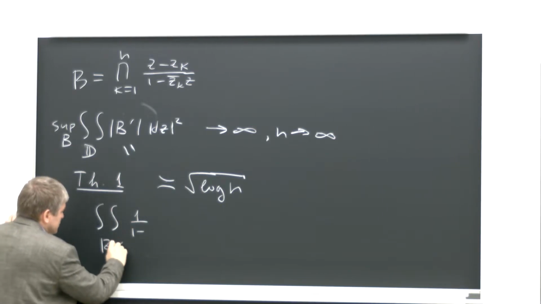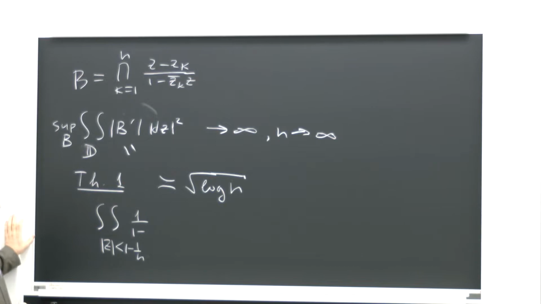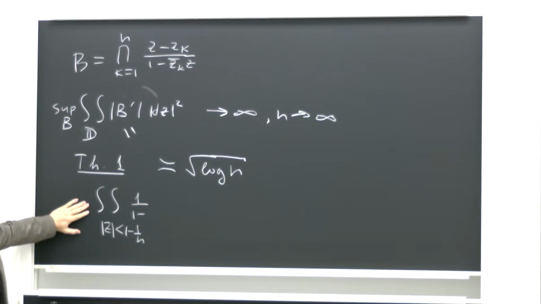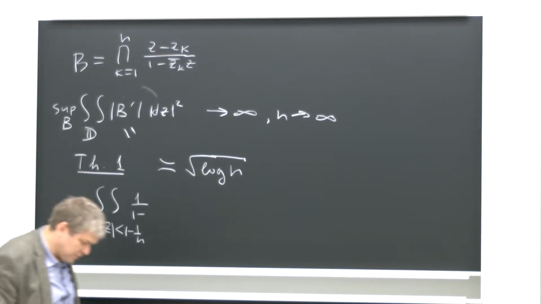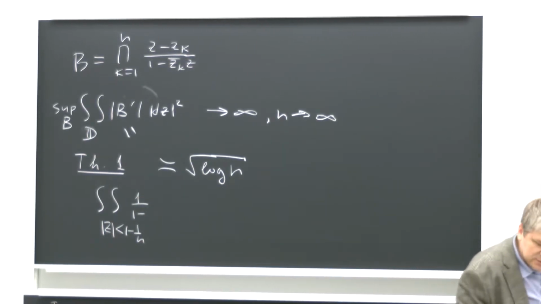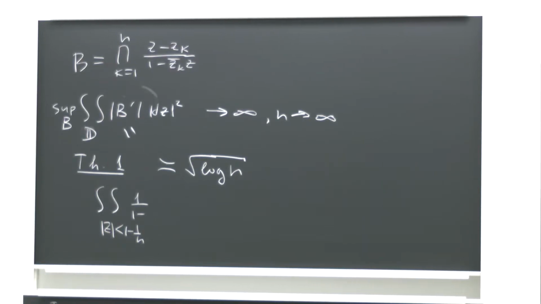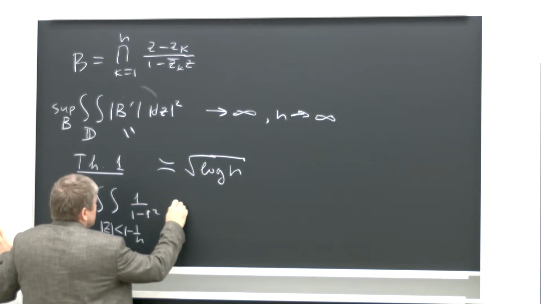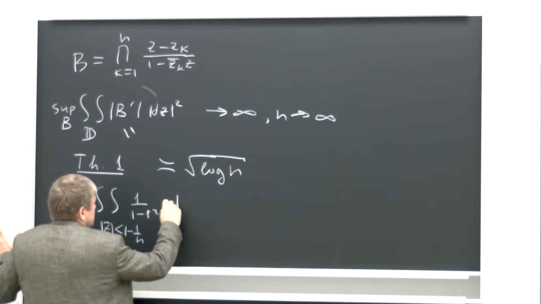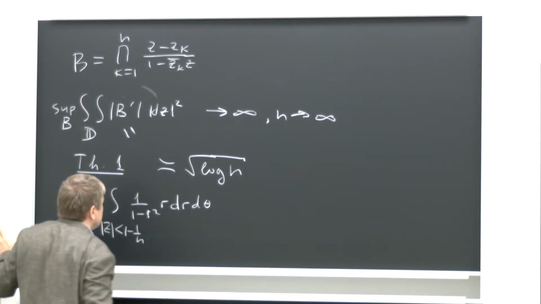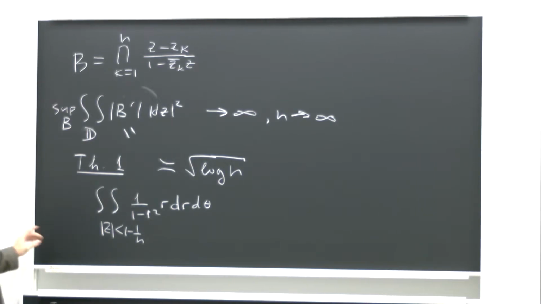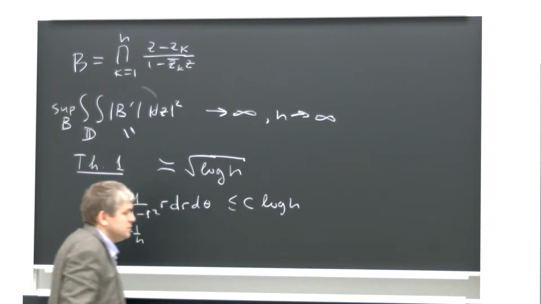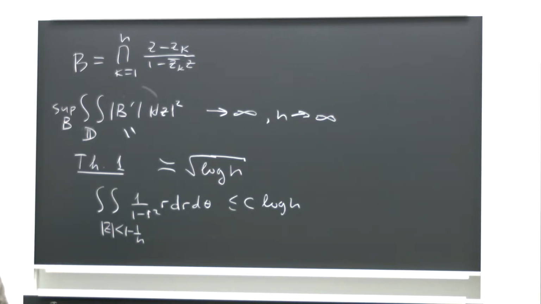at first, let us remark that when we estimate such integrals, we need to estimate only this part, because the rest is quite easy to estimate when |z| is greater than 1 minus 1 over n. If we use this estimate, or just write this integral in this form, we get immediately the trivial estimate log n.